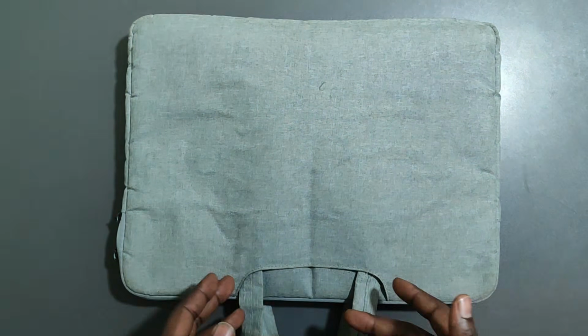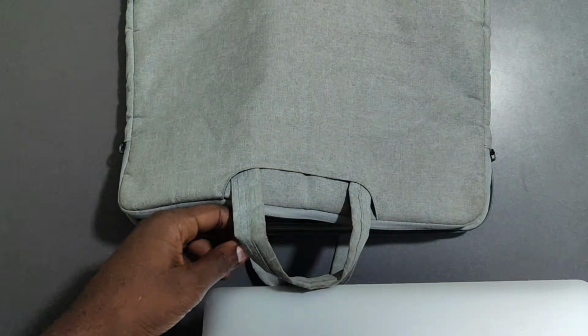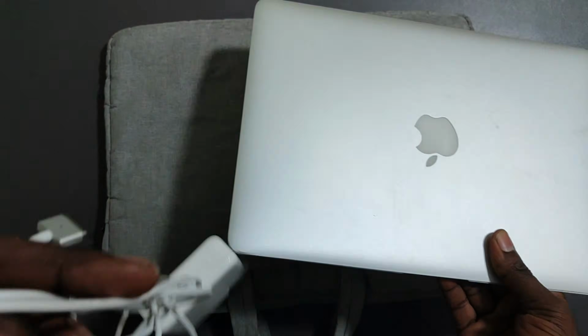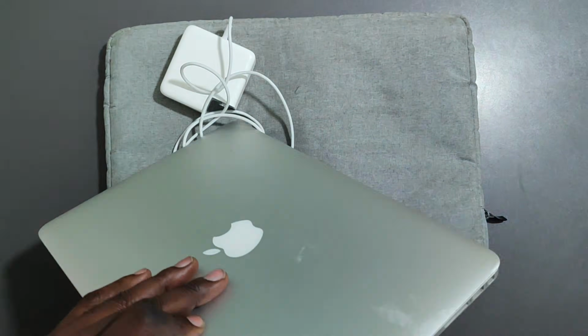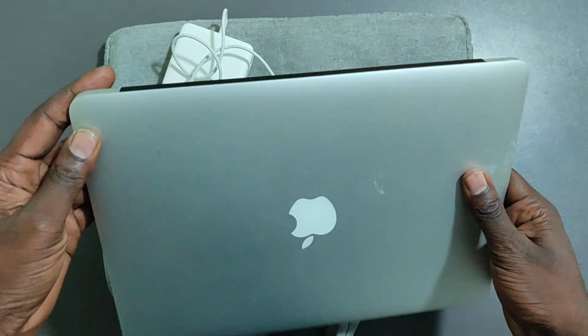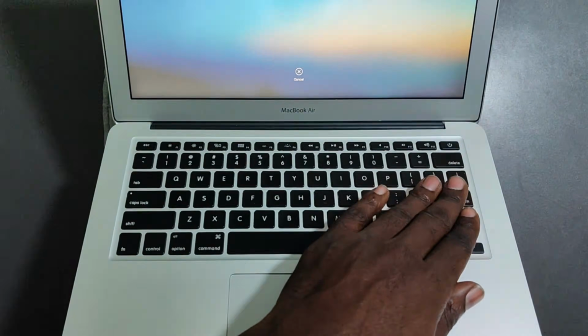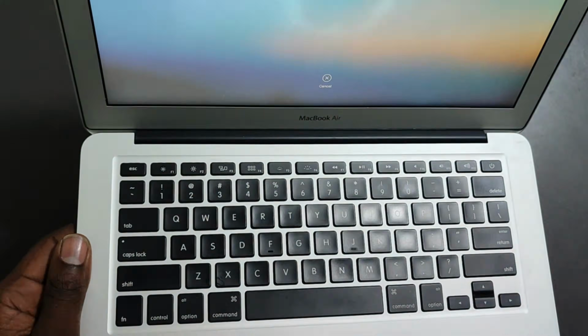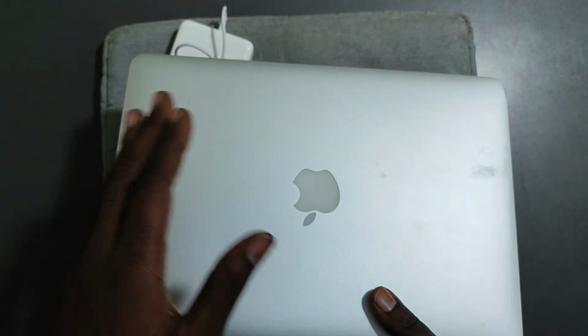Okay guys, just have a look at this legendary masterpiece. Will you believe me if I told you this sleek aluminum machine is from 2015 and is still rocking and kicking strong in 2025? With the Apple glowing logo that today's MacBooks no longer have, a legendary keyboard, the battery life that still holds up, this might just be the most usable 10-year-old laptop out there.